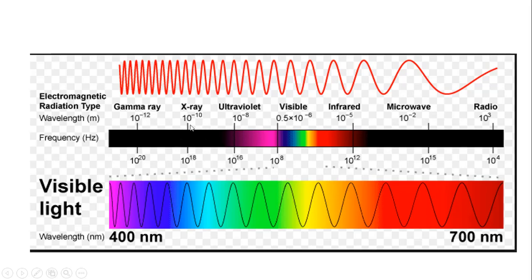And what does it mean? It means it is more dangerous. UV, X-rays, and gamma rays, look at the number. This is very small. They are so dangerous because the waves are very short. It is so short that it can mutate your cells and cause cancer because it can cut through your DNA and cause mutation.